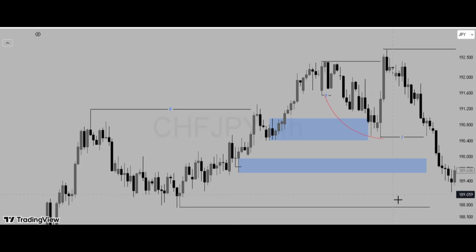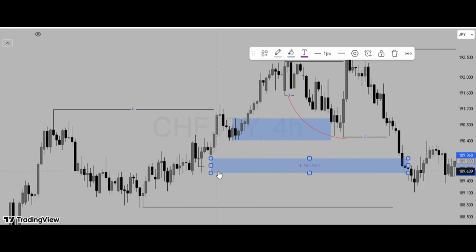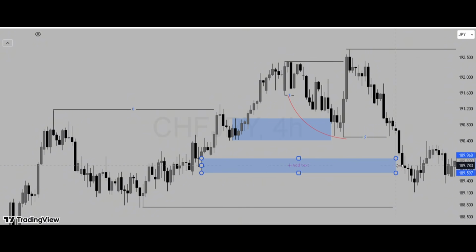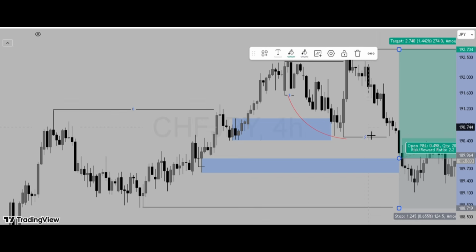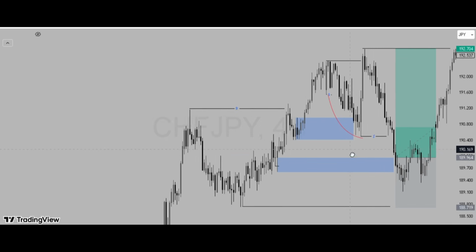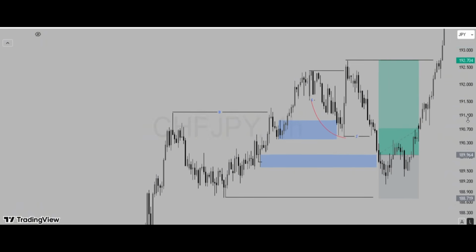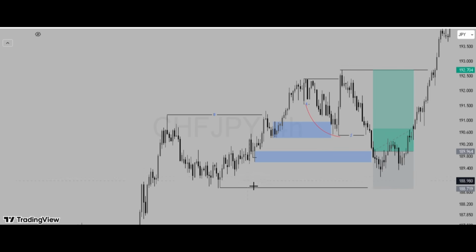So let's see how the market reacted to it. You can see when the market got to this level, the market did not slow down. So it means that this POI, which I call the hidden POI, the market flushed it out. But if you're taking a trade based on this POI, it's expected that your SL must be here. If you take a trade here, your SL must be below here, and you can now target this high. And see what the market did. You can see the market went up and gave us a straight TP, at least a ratio of 1 to 2, based on what happens here.